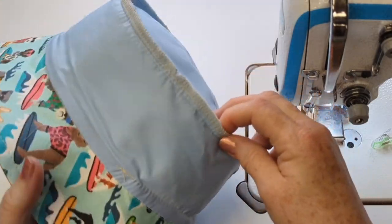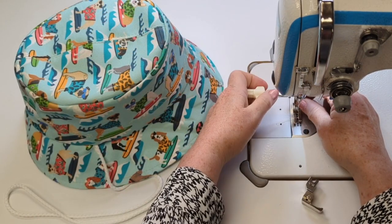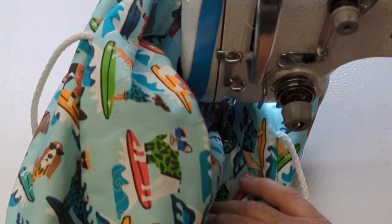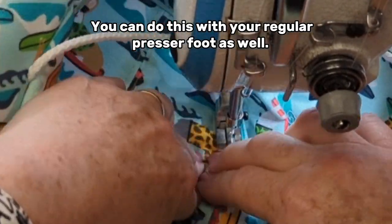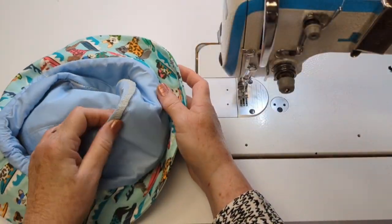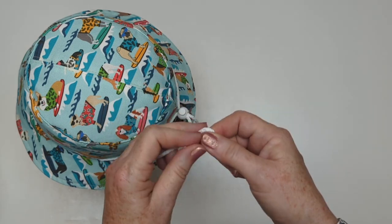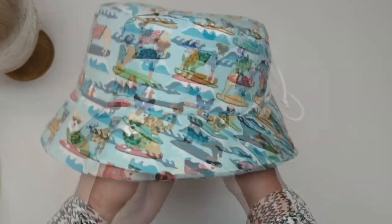I take my time sewing the top to the rest of the hat — my seam width is 3/8 of an inch or one centimeter and my magnetic seam guide does the heavy lifting, giving me a firm edge to align the raw edges against. Just take your time, match notches, and voilà — you can use a serger, pinking shears, or zigzag stitch to finish those raw edges, then turn it right side out and give yourself a pat on the back. I'll do one last optional step: sewing that inside seam down to the side of the hat to create a smoother curve at the top, using a special foot with a deeper left side to move all the layers over. Then I'll add the toggle, cut and knot the cord ends to prevent fraying, tie the cord into a bow — and we're finished!